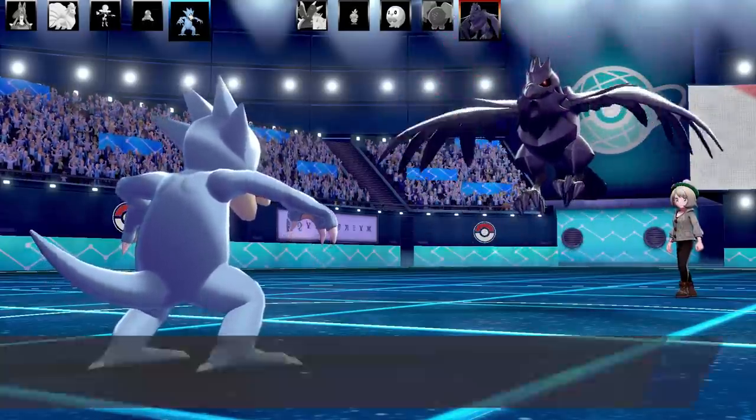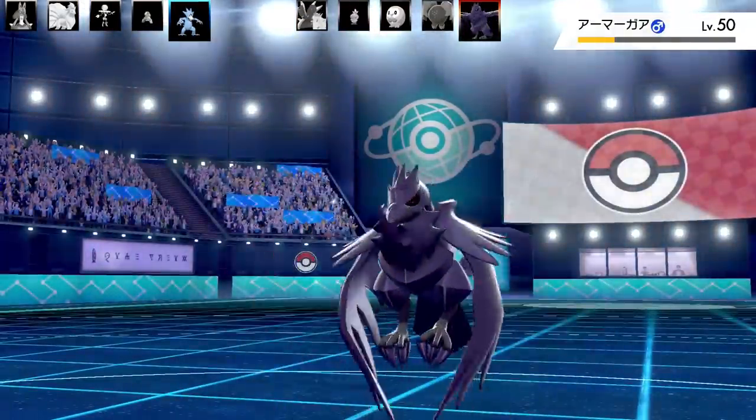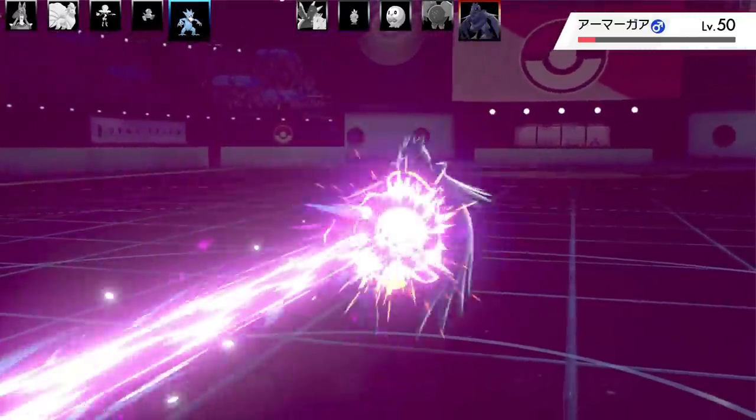And I might be able to even get some Confusion damage, right? Now, the Corviknight is going to be immobilized by Love there, and I'm going to get some more damage from the Whirlpool. So next turn, it's going to be going down right there. So firing off my Psybeam here.